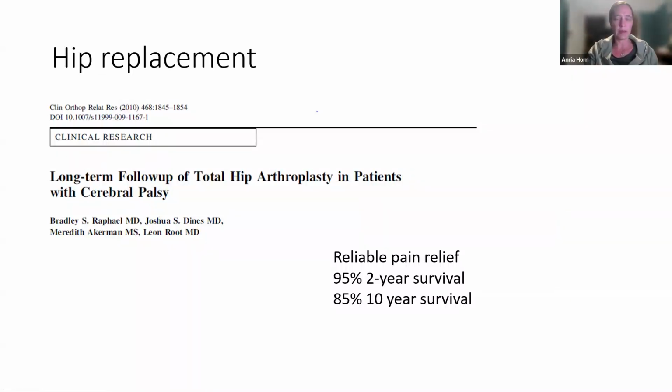Hip replacement, I'll briefly speak about it. I've personally assisted one hip replacement in a CP before. It's not really something we do very often, and our arthroplasty colleagues aren't too keen to do it, but Tom Hilton doesn't mind, so he helps with that from time to time. It's a very specific indication that you would do this for, and not necessarily a GMFCS5 patient. But it does provide reliable pain relief. The 2 to 10 year survival appears to be reasonable. Obviously, you have to take certain precautions because they are at high risk of dislocation.